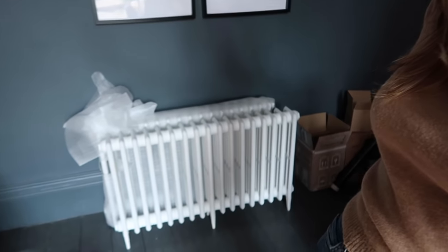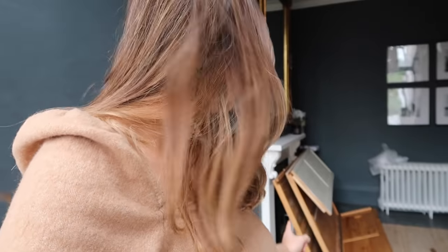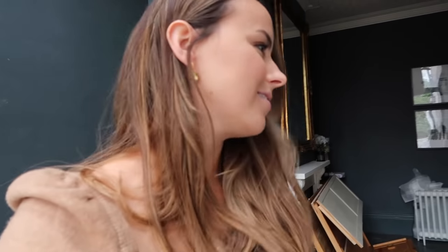This is our current dining room state - boxes all over the dining table, radiators with more boxes, paint and other bits. Then there's the wardrobe I painted the base for. We've started laying the carpet in the green room - I didn't want to move the wardrobe up until the carpet was down. We've also got our floorboards down here that need to go to the top floor - the only way to get them up is via the alleyway to our bedroom window. I hold them in the window and Ollie goes to the top floor to grab them. There are eight boards altogether, so that'll take us a little while.